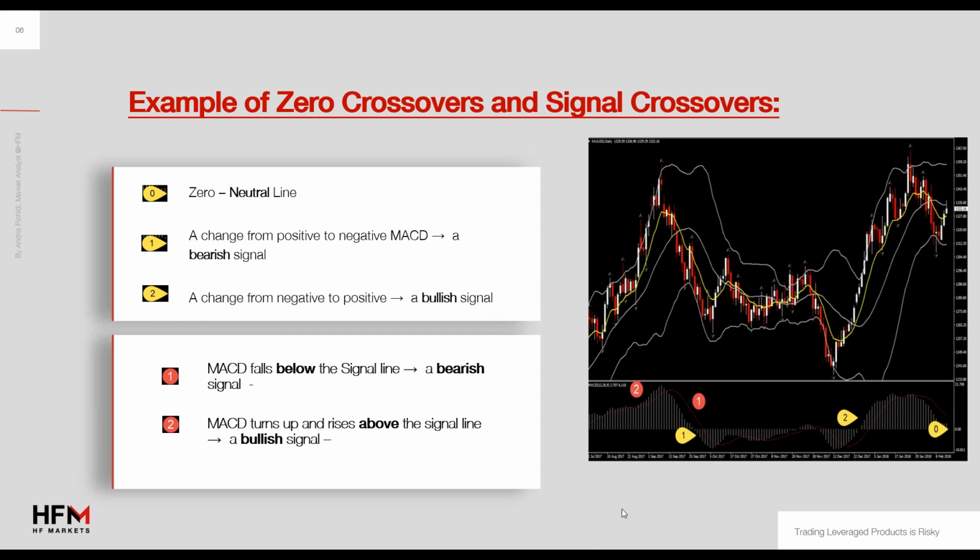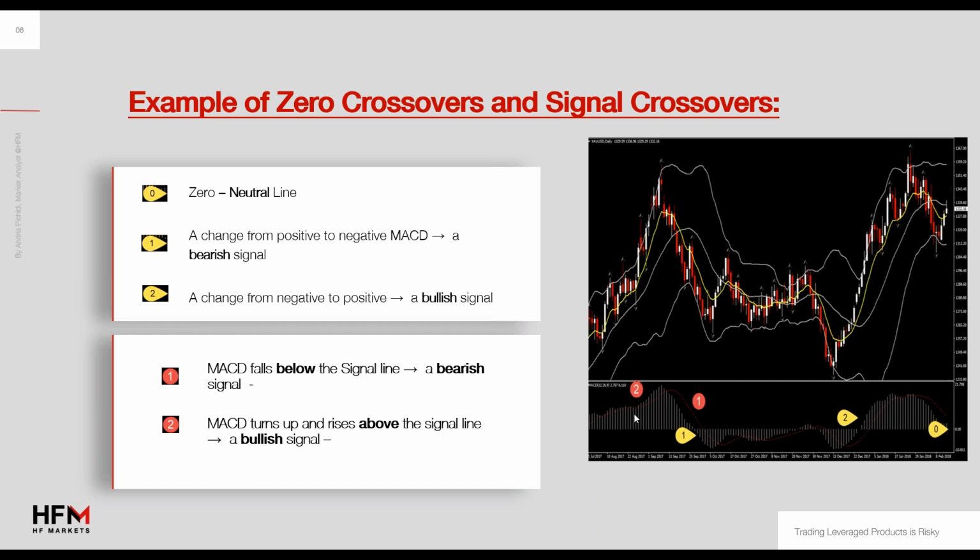Now, if MACD falls below the signal line, like in this case over here, can you see that? They were both in the positive territory above zero, and our asset was in a rally. It was in an uptrend, and MACD was moving higher as well, but suddenly in MACD, we could see the histogram fall below the signal line. So that was the very first bearish signal indicating that the existing uptrend is running out of steam. It has reached its end, which indeed is what happened afterwards.